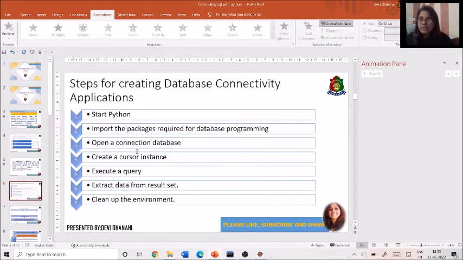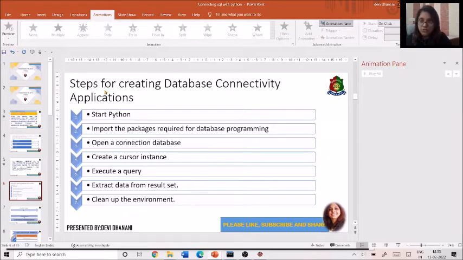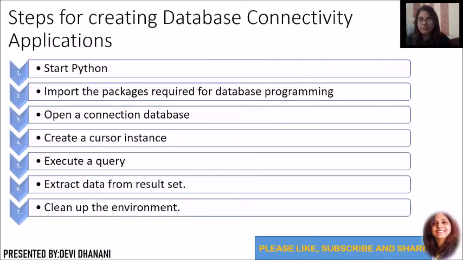Now moving to the second step, in case your Python is installed, the next thing that you need to do is import the packages required for database programming. Which package am I talking about? I'm talking about the mysql.connector. So once we have installed mysql.connector, I need to import the package.